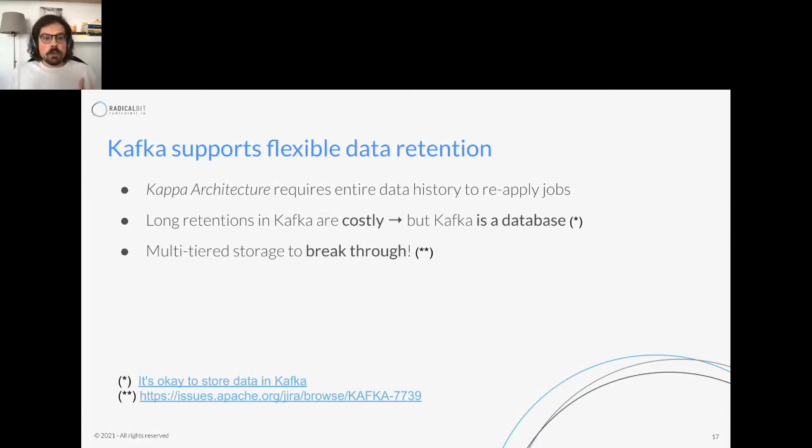That's the reason the multi-tiered storage feature of Apache Kafka, which in my belief will be released by the end of the year, will be a breakthrough, because for the developer the only interface will be the Kafka topic, but automatically all the data within the Kafka topic will be moved to tiered storage like S3 or Google Cloud Storage. That means a lot to us, and it will bring a lot of benefits because you can now rely on one single source of truth, which will be Kafka.